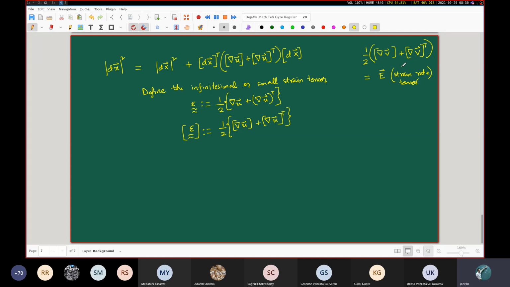Furthermore, you note that whether you are working with this kind of strain rate or the strain tensor, what is this entire thing? This half of grad u plus grad u transpose, is it not the symmetric part of the gradient of u tensor or this matrix? What I'm trying to say here is that suppose you have any matrix, anything like this. This can be equivalently written as half of, again, you have learned this in your linear algebra classes. This can be written very simply to see this.